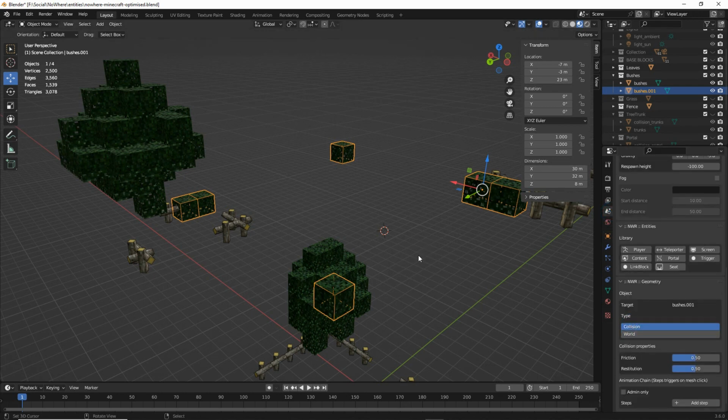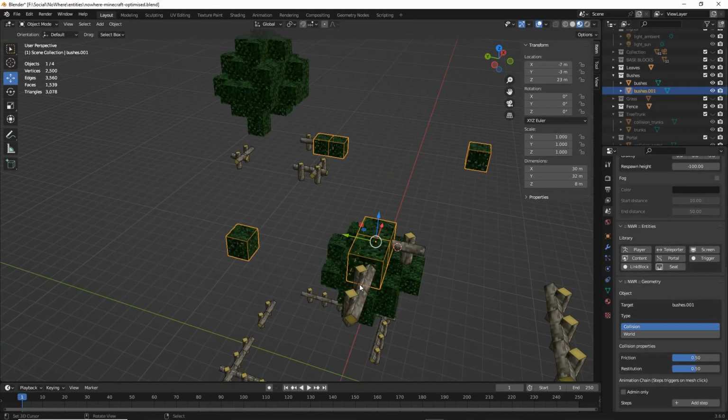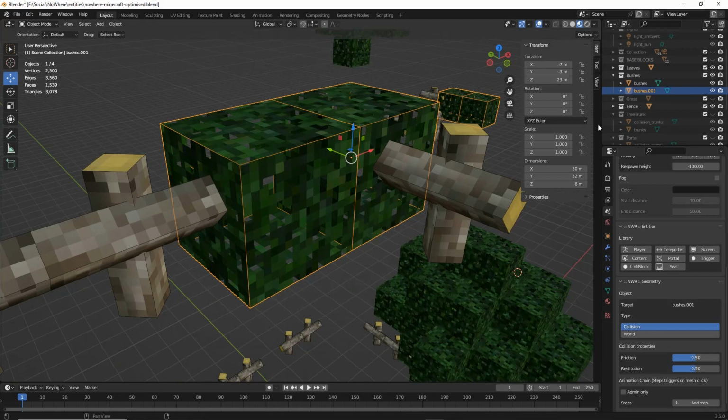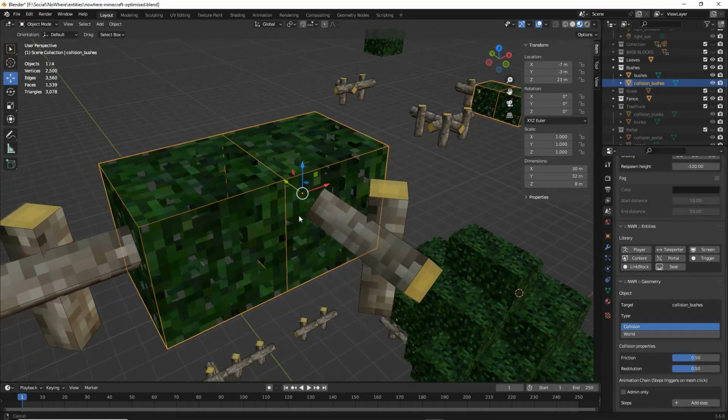But what we do want to do with these, where we left the leaves themselves intact.